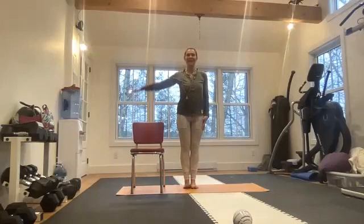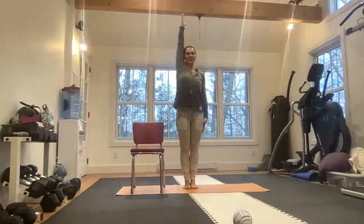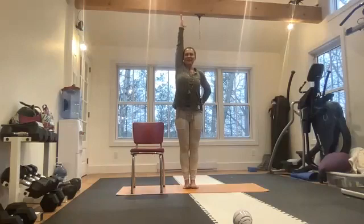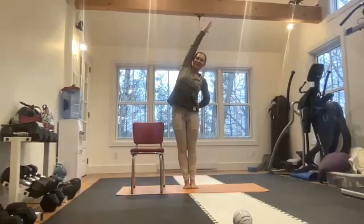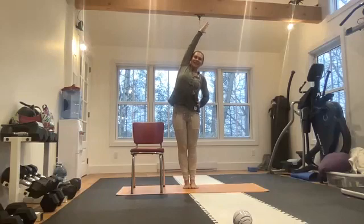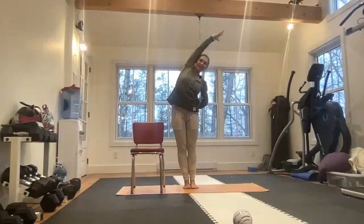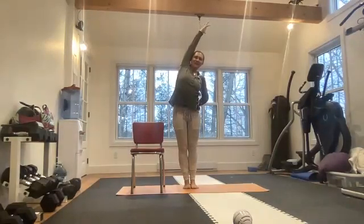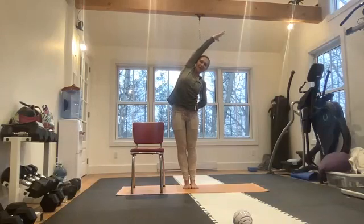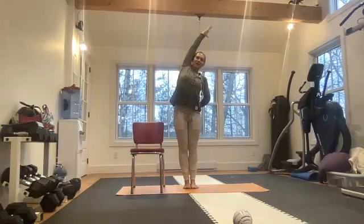Anyways, inhaling the right arm up. Inhaling all the way up, and now we're coming into flexion to the left side. Reaching and expanding through the right side. You can bring your left hand into your waist for support. That makes you feel more grounded.